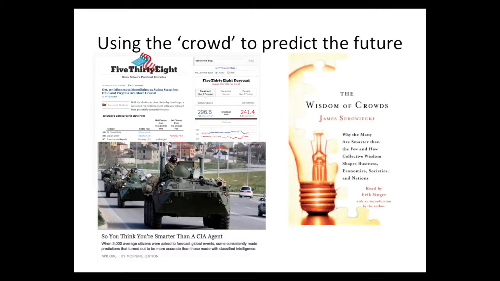Even the CIA, the government's getting into this. Did anybody hear that the CIA is actually using common citizens? Basically, they're getting common citizens and asking them questions like, do you think Russia's going to invade Ukraine before November? And they don't give them anything else. They don't train them. They just say, here are some websites, go find the data on your own. And what they're finding is that when you take the average of all their guesses, it's better than their analysts who have been doing this their whole lives. Again, this is the kind of thing that we can do in biology now, or bioinformatics.